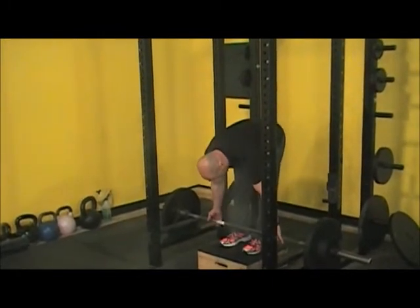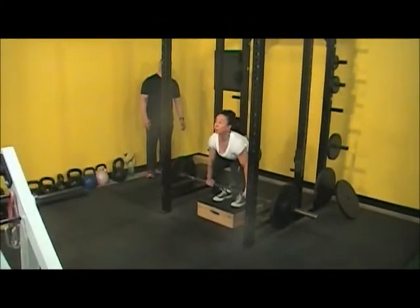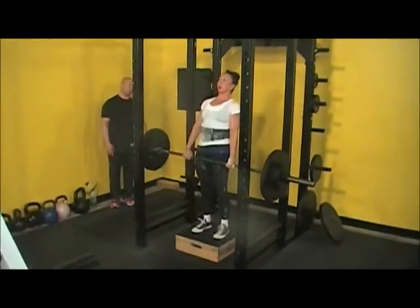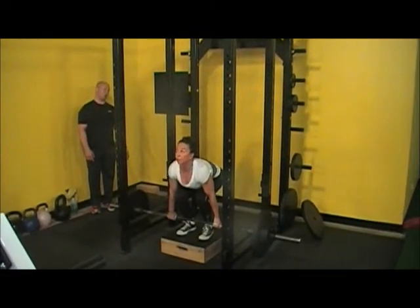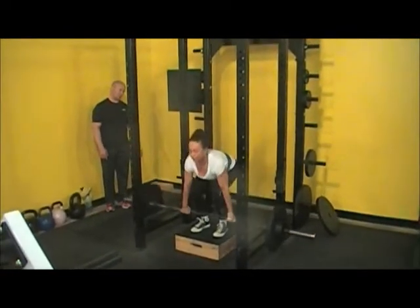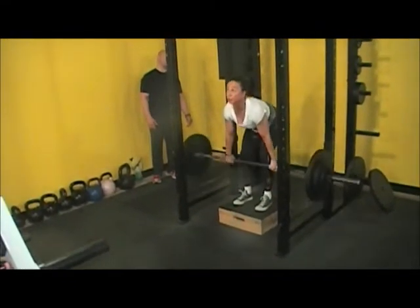We're going to be doing a three-position rack pull. We're going to do three reps, three sets at three different positions. We're going to start with a high pin pull, putting the bar slightly above the knees for three reps. The goal is to hinge the body over the bar, focusing on low back and loose hamstrings, lifting the bar from the hip position — not squatting the bar up. We'll lower the bar to mid-shin, then we'll do a deficit pull. We're going to overload the nervous system first from the high position, starting at about 105% of one rep max and working up from there.